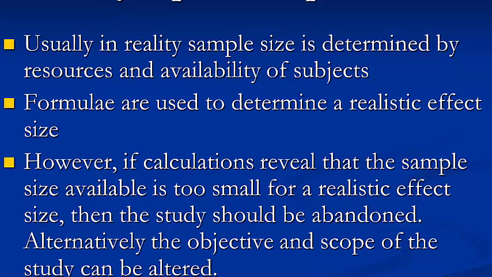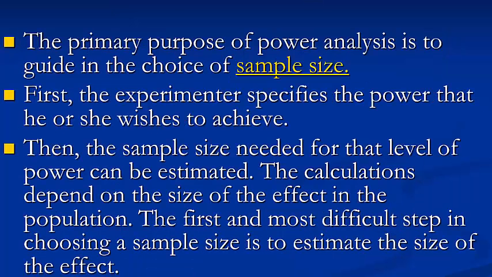In reality, the sample size is usually determined by your resources and the availability of subjects. And then we can work backwards and determine, using a formula, how much of an effect we'll be able to detect with the given number of subjects that you can use. But if you find that the sample size is too small for a realistic effect size, then you should either abandon the study or change the objective and scope of the study, or try to source more participants, for instance by making a multi-centered study.